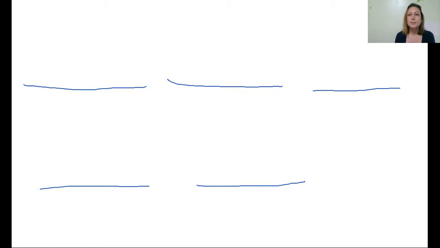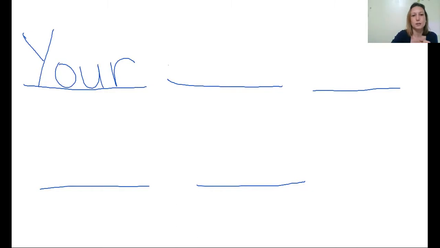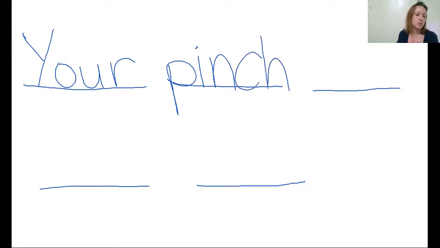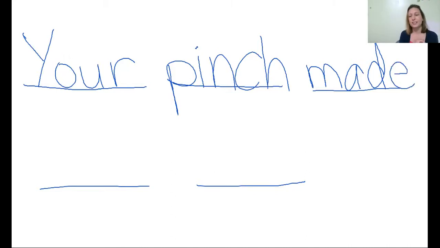My first word was your. Y-O-U-R. Your. And it's uppercase. The Y is uppercase because it's the beginning of my sentence. Your pinch. P-I-N-C-H. Pinch. Your pinch made. M-A-D. If I stop there, it says mad. I need to put the E on the end to make it say made.